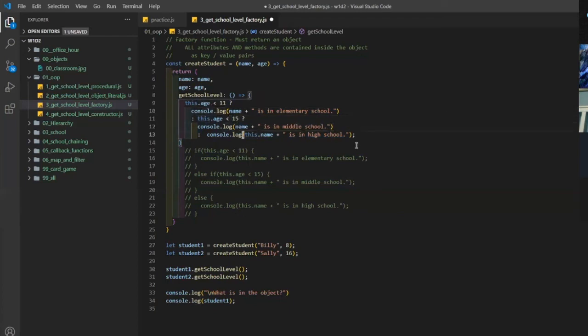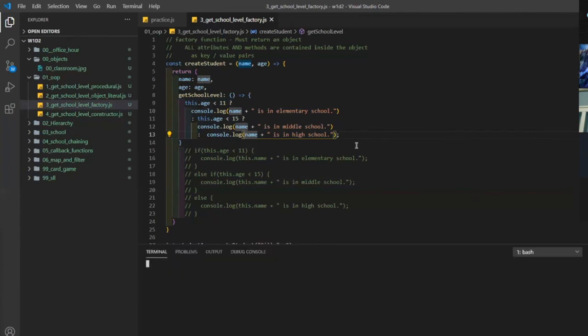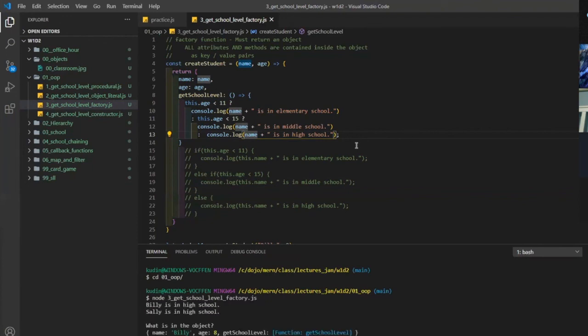You got me curious, and curiosity killed the cat, and it kills me at times too. So I'm going to do this. I need to go into my OOP folder, and we'll go node 3. Without the keyword function here, it does recognize that the name variable actually passes through.